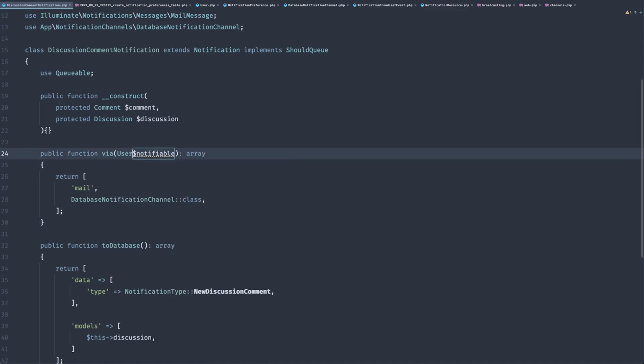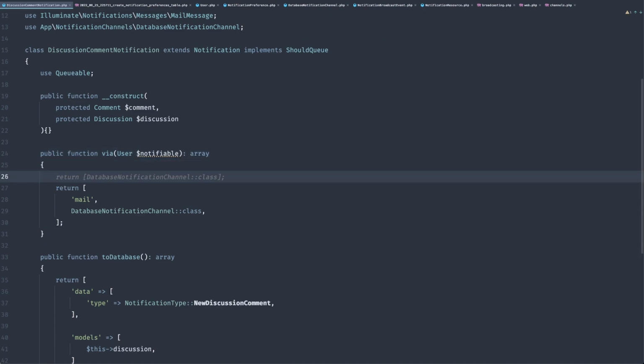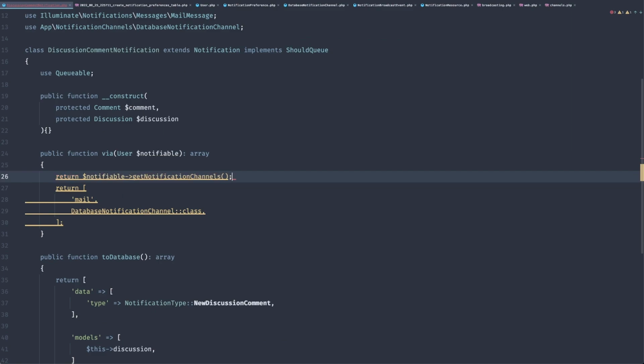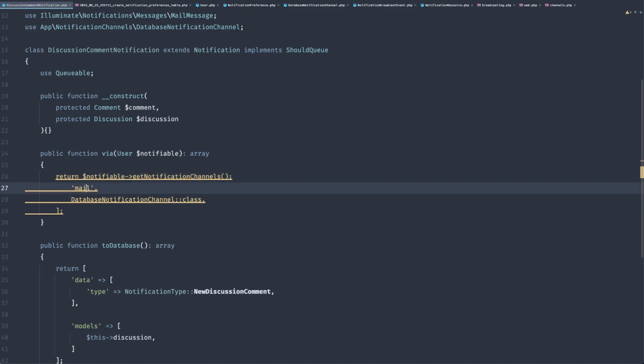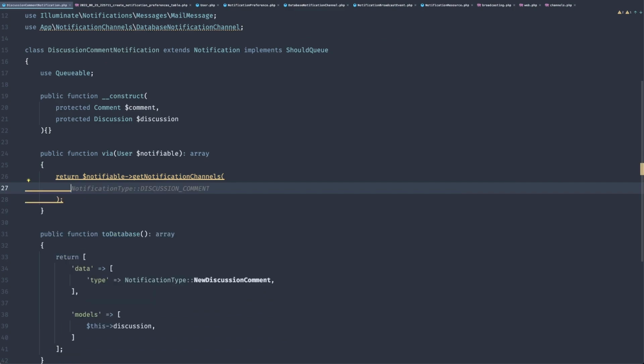Let's just type in that this is a user, and here we would want to return some function on the notifiable model, which is our user, to get the notification channels. And this would return an array. Okay, so here, we need to specify what type of notification that is.